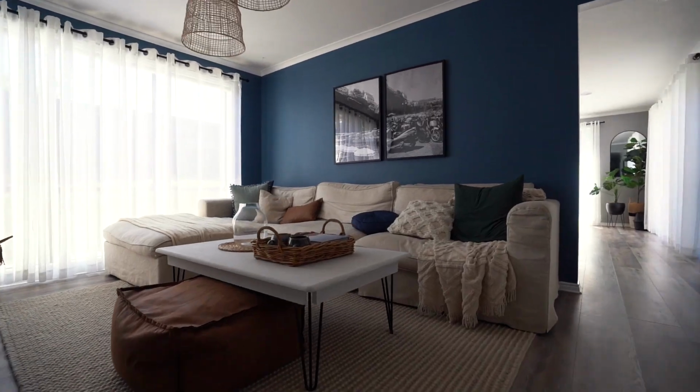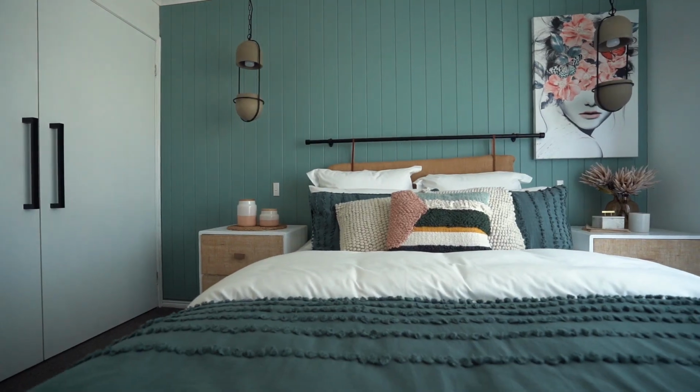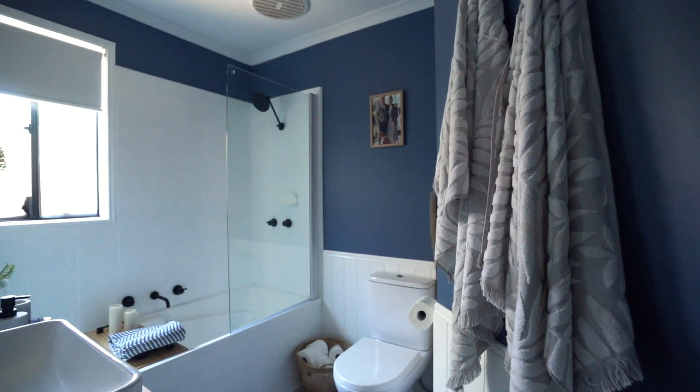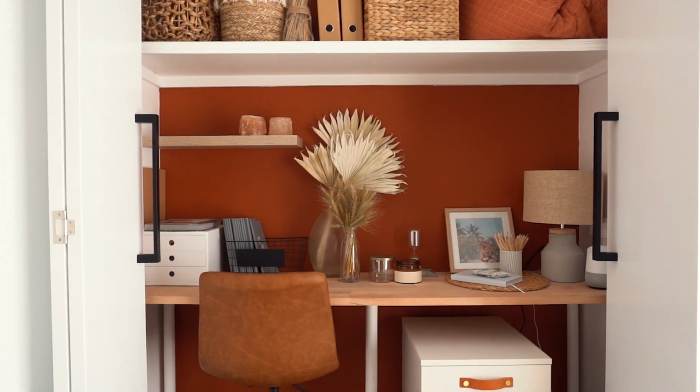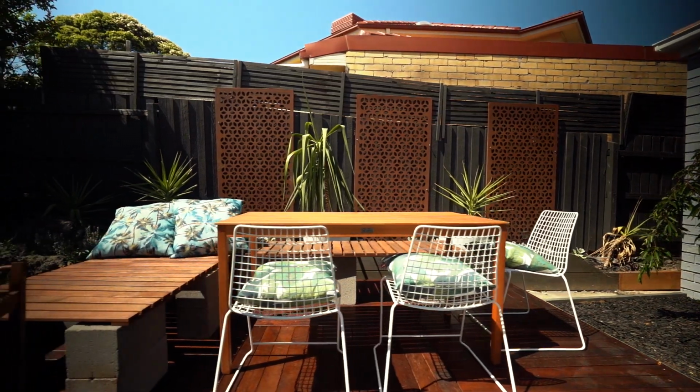The problem that I thought I might see in this home is that it wouldn't be a cohesive style internally. However, I've got to say, with all these different people designing rooms, it actually does feel like a really considered home and everything works. And the styling is carried really well throughout.